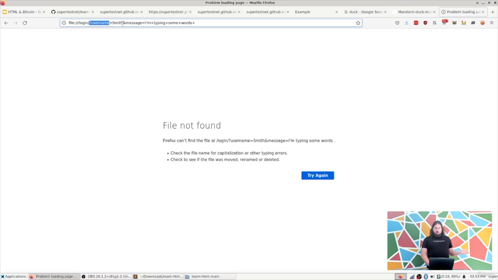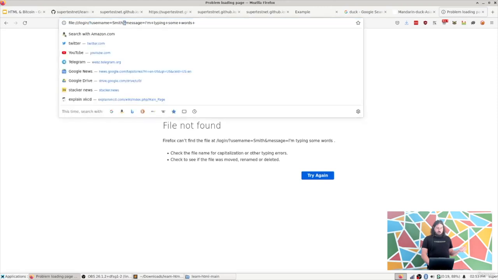Then for every subsequent piece of data, it's going to do the same thing, but instead of using a question mark, it's going to use an ampersand. I don't know why they use question marks. I think it has something to do with them being variable. So like the server that you're talking to doesn't know what you're going to put into it, so it's a variable thing, and thus they have a question mark. But for subsequent ones, they are in addition to the first one.